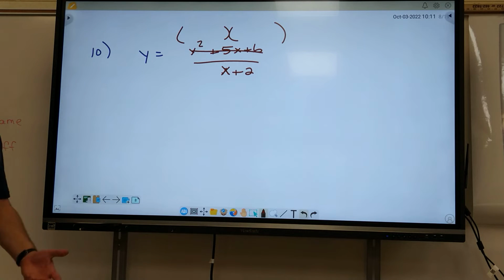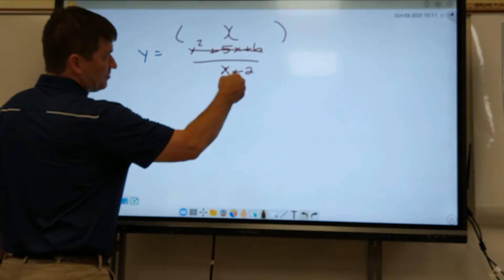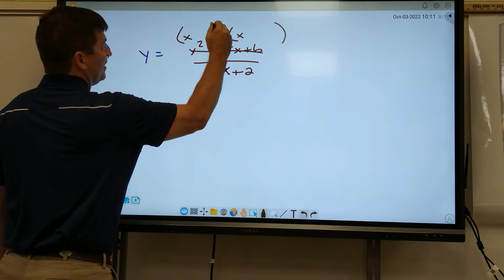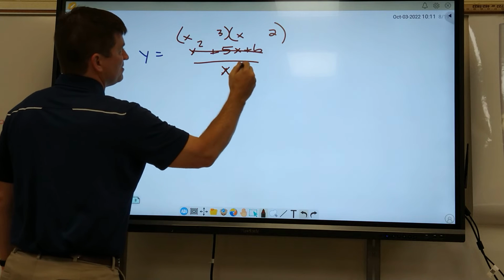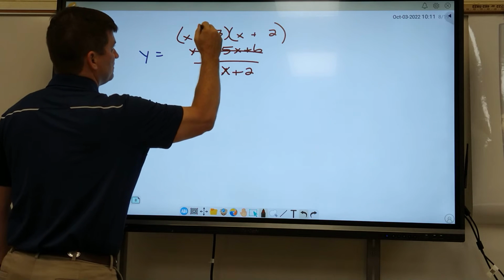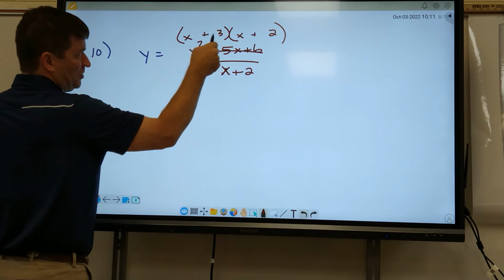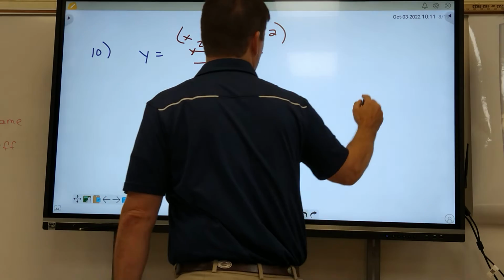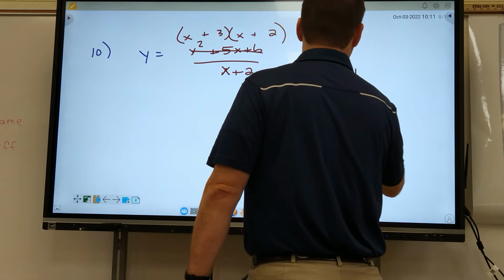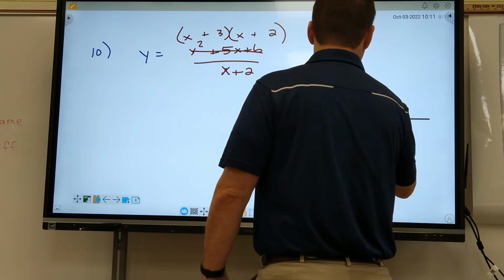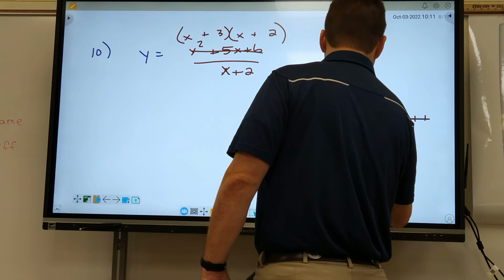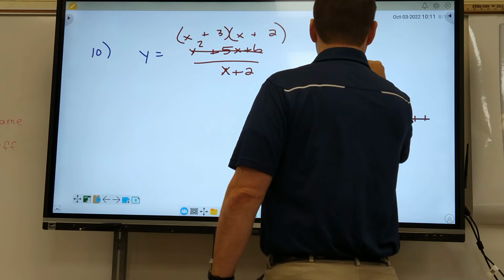6 and 1. And remember, one of them's got to be X plus 2. That's a hint for you. 3 and 2. So I'm thinking 3 and 2. Signs, both got to be positive. That's the only way you can get 3 plus 2 and get 5 in the middle. You can mark out that X. We got it.